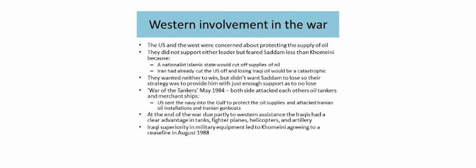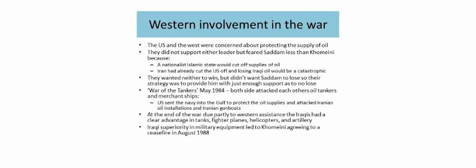One of the key supports was something called the War of the Tankers in May 1984. Both sides attacked each other's oil tankers and merchant ships, and the U.S. will send its Navy into the Gulf to protect the oil supplies. And in fact, during the War of the Tankers, it will attack Iranian oil installations and Iranian gunboats to support the Iraqi cause.